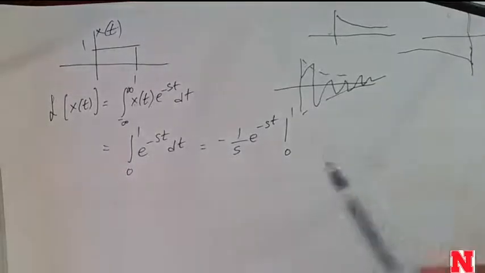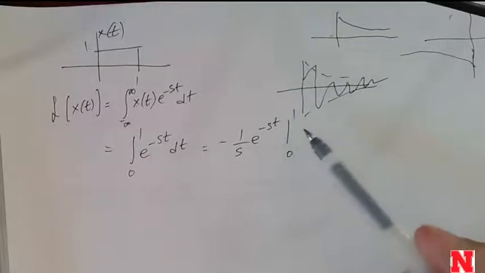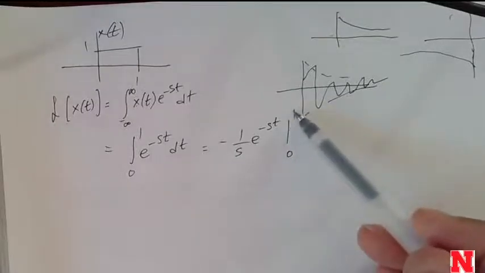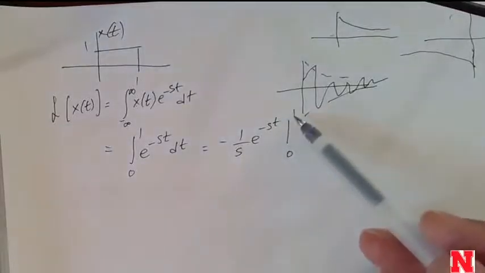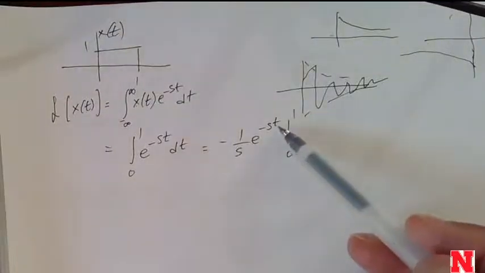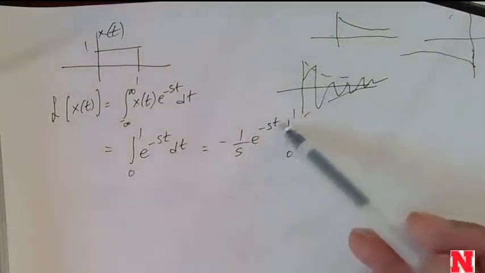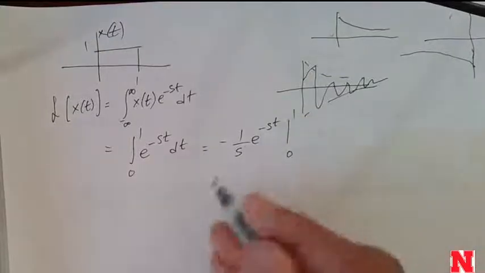Now here is where we had to worry about the region of convergence, because we would have a limit that was infinite, and when we plugged that in, this thing would either blow up or go to 0. We had two choices, and in order for it not to blow up, we had to figure out the values of sigma for which this integral doesn't blow up. In this case, we don't have that problem. We can plug in either 0 or 1, and everything is just fine. Nothing is going to infinity.